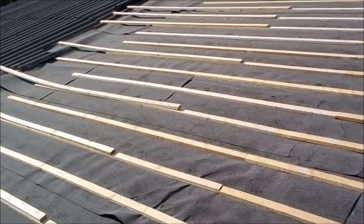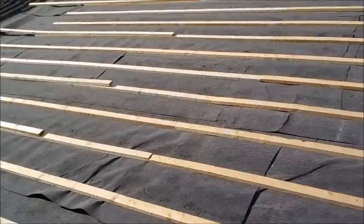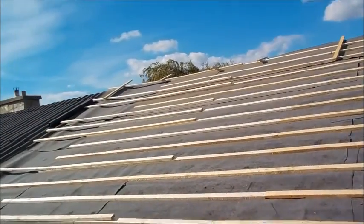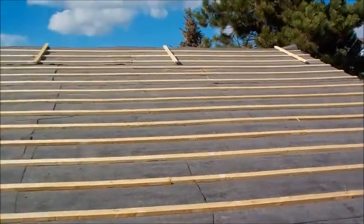Anyway, like I was saying, the forecast for next week's very good, so I can't see any reason why we can't have that stripped off. Tiles may be here sometime next week, and it's all watertight now, and I'm happy about that. So the next stage will be to get that done.